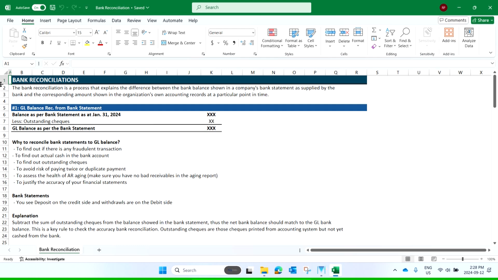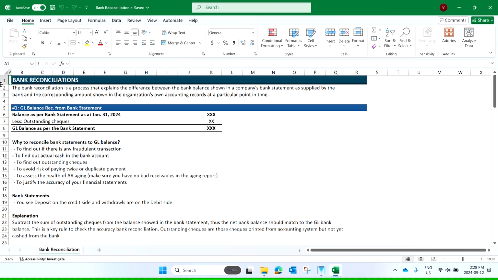Today I chose a topic about bank reconciliation. Bank reconciliation is one of the important tasks to prepare the financial statement at the month end. So if I hear that any company has a problem to reconcile their bank, then I would be worried about the financial statement they present to the owner or they present to the boss. It will be a real problem because there could be a lot of transactions that had to go into P&L or balance sheet, but which did not.